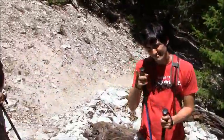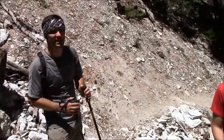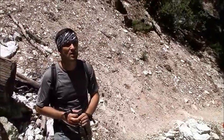Met these guys coming down. Where are you coming from? San Bernardino. We're coming down from the saddle. We started out here at 9 o'clock, and went up to the saddle, and now we're on our way back down.